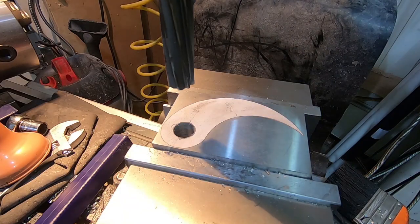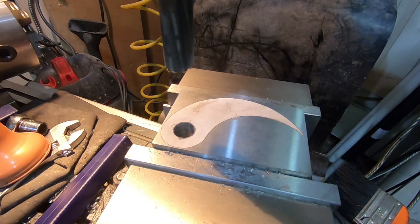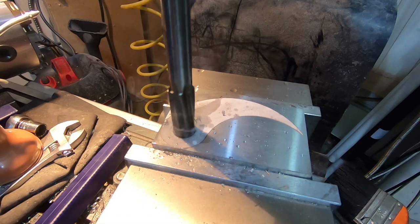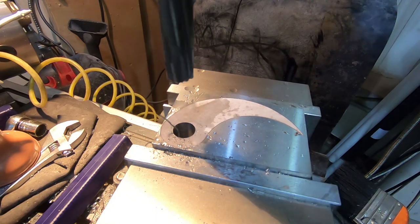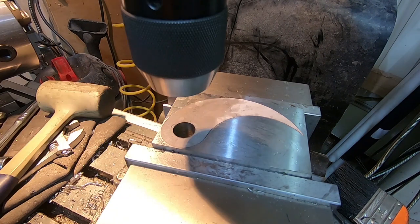Okay, got the 3/4 inch reamer in, which is a bit of a procedure since it's way too long to be used inside the drill chuck. So I had to stick it in the collet directly, but here we are, ready to go. And there we go. 3/4 inch bore.